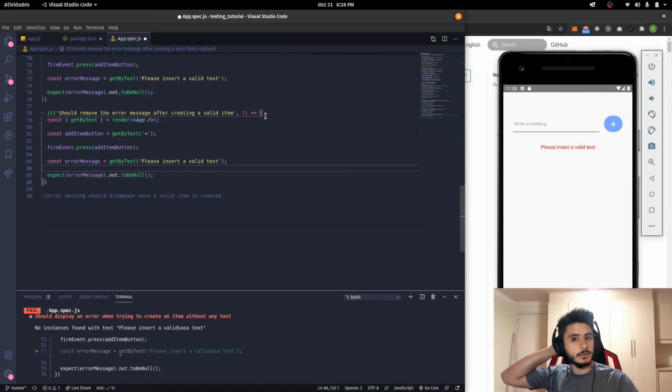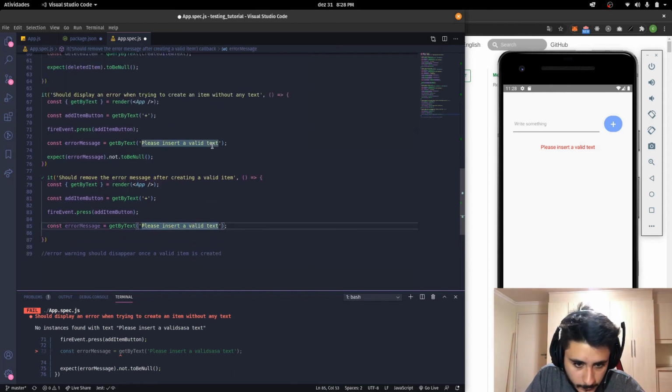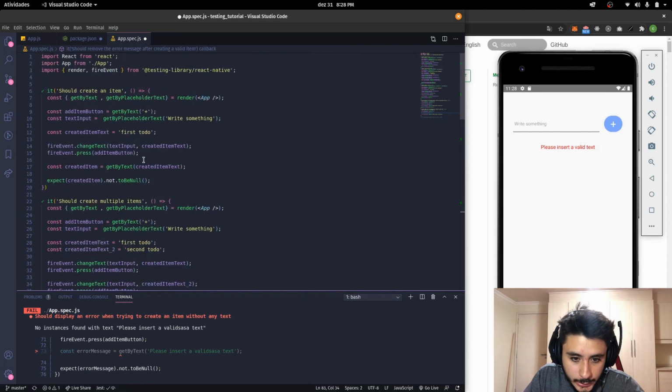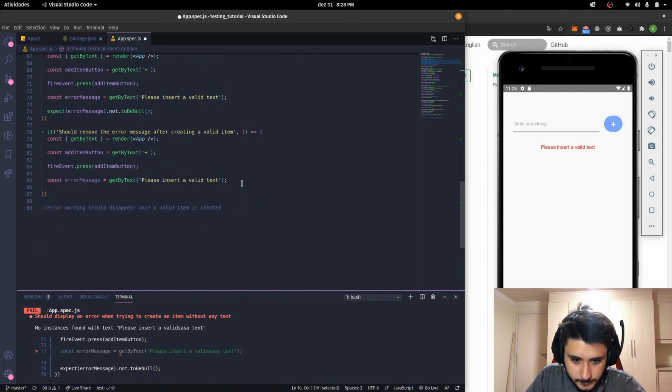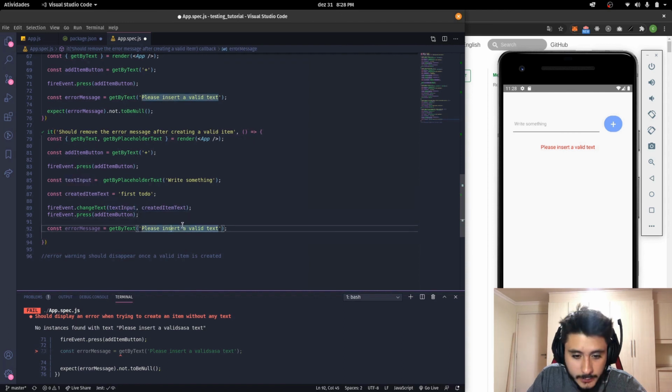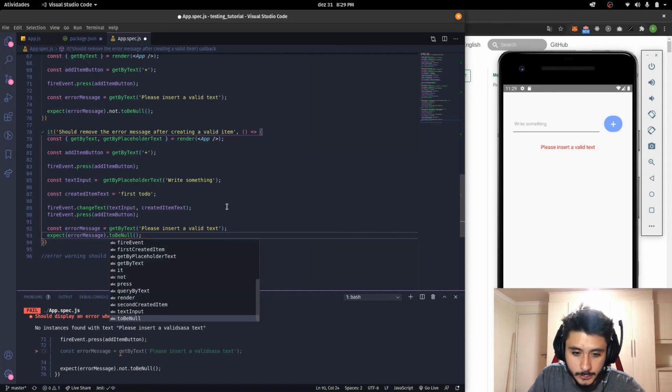And basically we are going to go through the same process because we have to make the error be shown in the first place to make it disappear afterwards. But we're going to remove the assertions. And after we have made the error be shown, we are going to create a valid to-do item. So I have a text input. I have to just get this getByPlaceholderText method from render and create the item, blah blah blah, fireEvent press, and I want to use the same assertion as the second test, but I want the error message not to be null. I want it to exist.